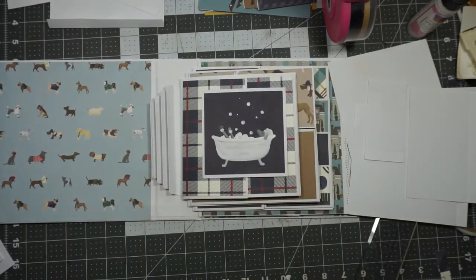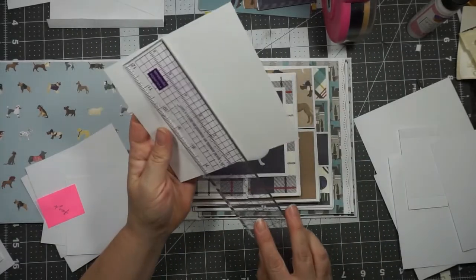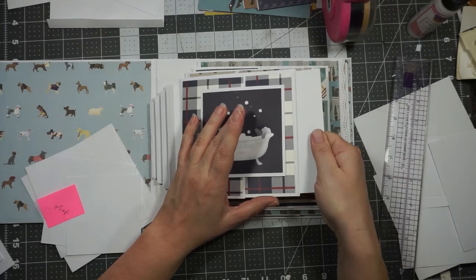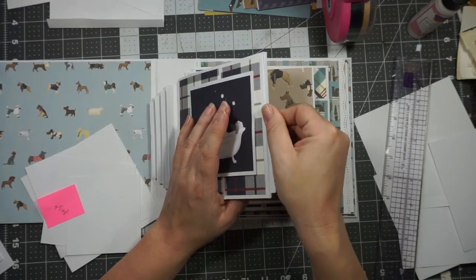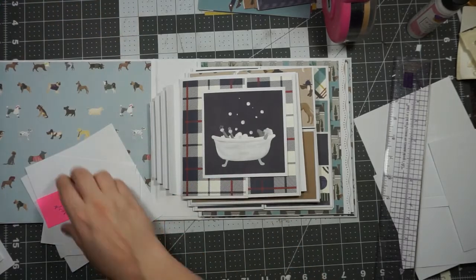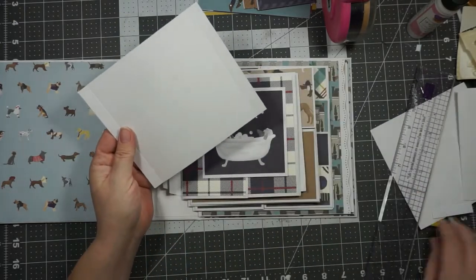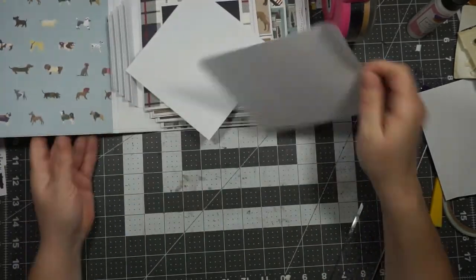Let me put my tag in that page before I lose it. This is page 5, tag is 5.75 by 5.75. It's a little snug. Okay. So the first thing I do is take my 5.5 by 5.5 and 6.5 by 5.5. We're going to make the pocket.